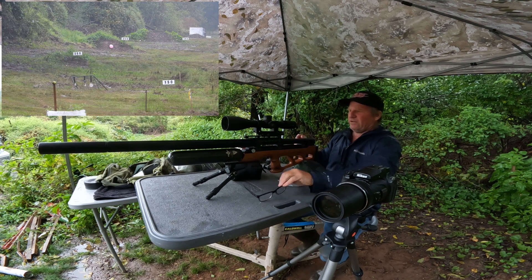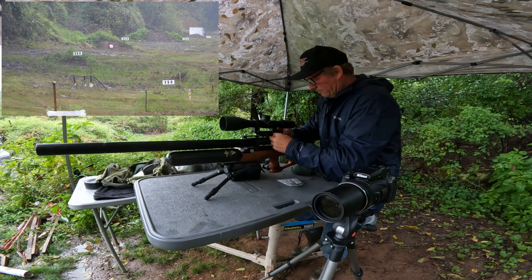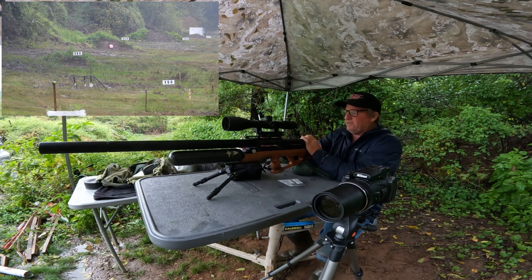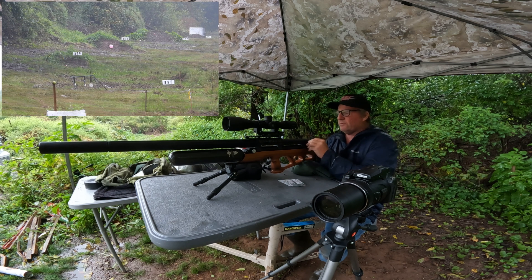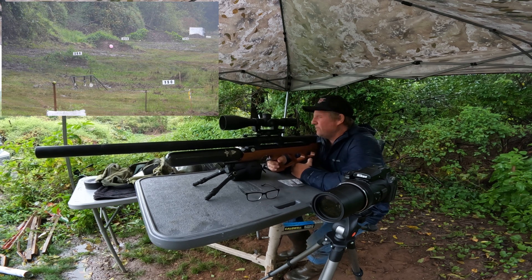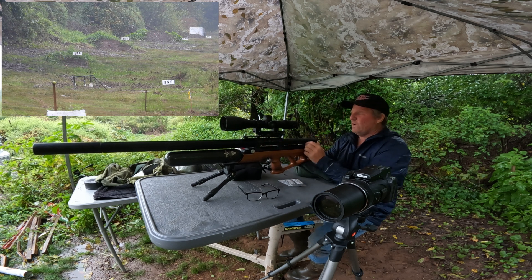250 will be 11.6 mils. It's telling me to put in 0.2 for spin drip, but I have the wind going the other way a little bit, so I'm going to leave it there and see what it looks like. We'll make some corrections once we get to 300. We're recording at 250 — there it is. 250 is gone. Let's go out to 300.